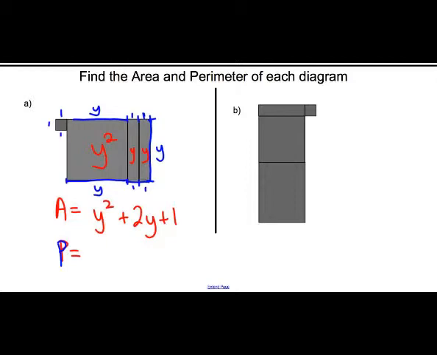Now the hardest side to find is always the side that is partially covered up. This side right here has most of the long side. But remember, I only want the outside of this entire shape. I only want to go from here to here. Just this section right there. Not the full length. So I want to only go where this blue line is, not the full green line. So we have to think about what that is.